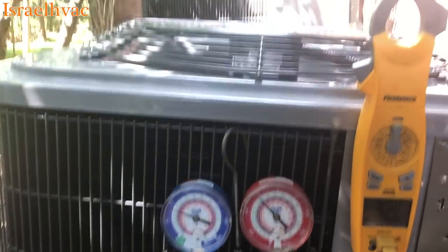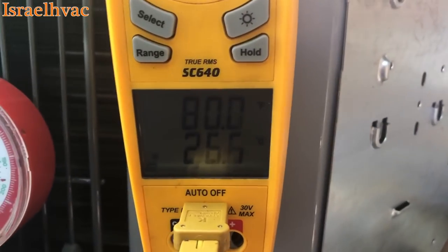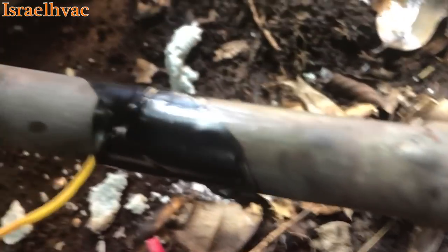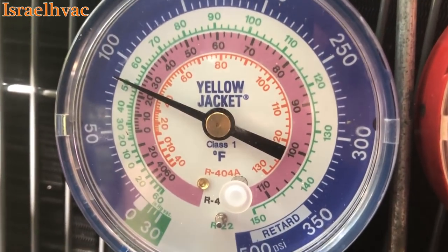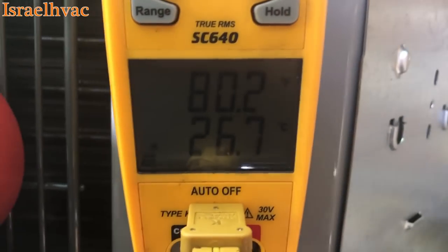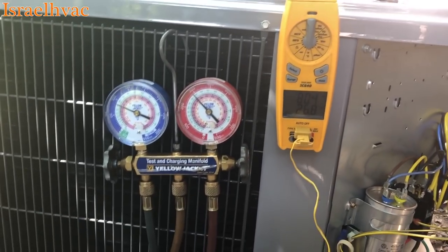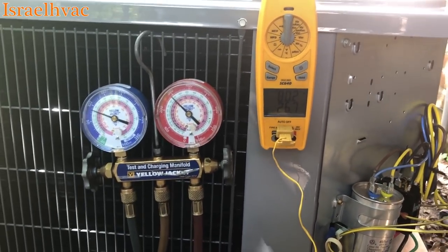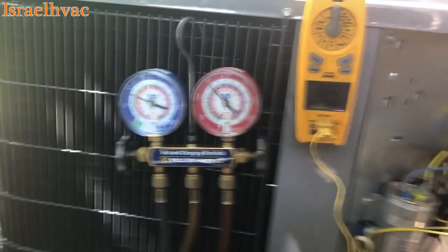So I just set this new unit here — that's one we set a couple years ago. We have our fill piece meter with the K-type temperature probe that came with it, not even a pipe clamp, and I have it electrical taped to the suction line. So I'm going from the 410A saturation to the line temperature to get my superheat. This is how I think every upcoming technician should learn how to read superheat and subcooling before advancing to digital gauges, just so you understand what's going on.